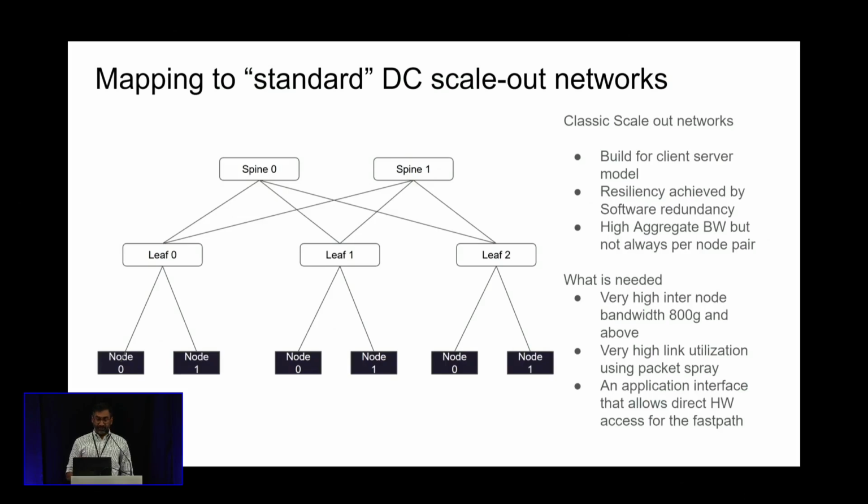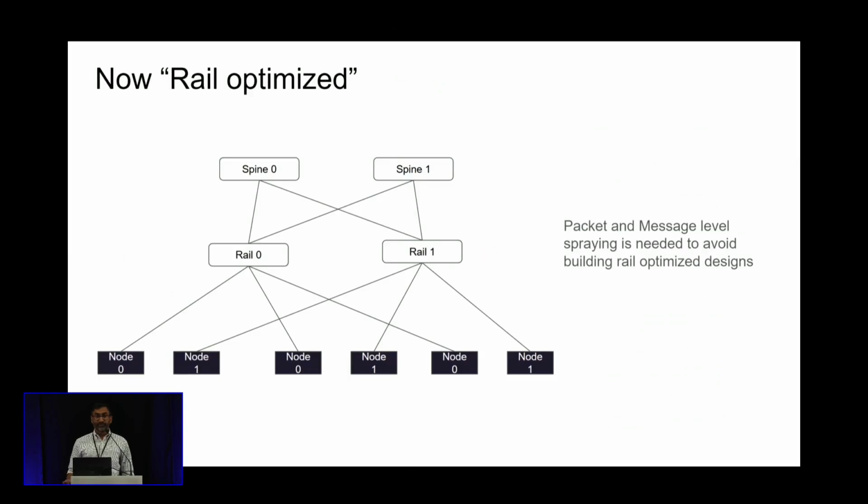This system was built such that you could say any one of the node zeros or ones could fail, and your system would survive. But it wasn't built for the case where node 0 and 1 have to always be up, and they have to always be able to communicate at max bandwidth, and there will be no congestion in the spine, and there will be no congestion in the leaf. So the machine learning version of this network looks like this.